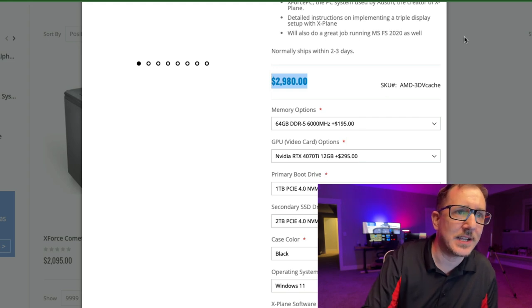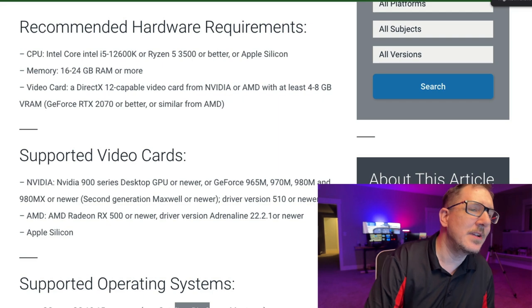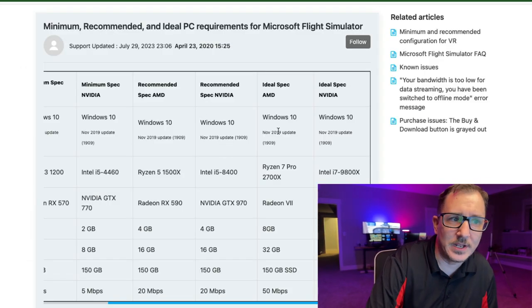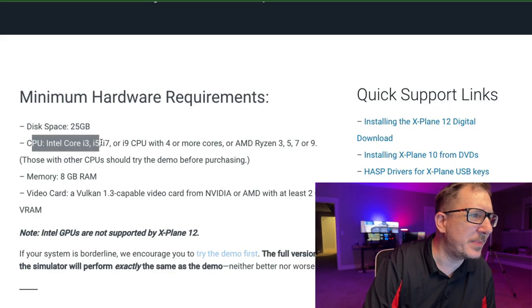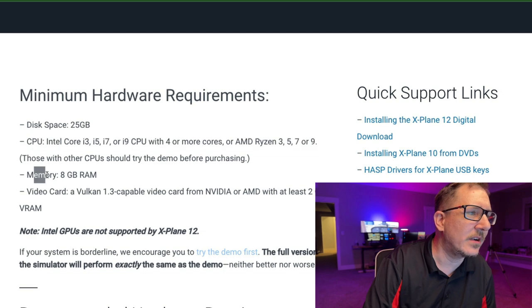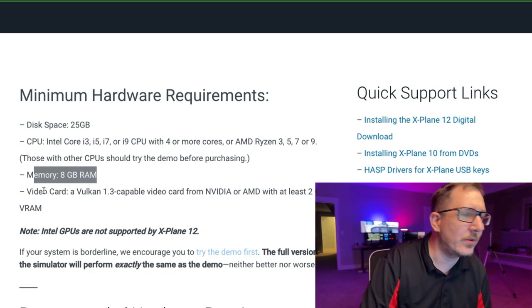Make sure to check out these sites, the X-Plane site, and the Flight Simulator site. Make sure to write down notes so that you know what's included. If you have questions about mine specifically, let me know. I've talked about what's in mine in a few different videos. I'll leave another link up here in the corner talking to you guys about the Flight Simulator build as a whole, where I did talk a little bit about the PC build, not quite to this extent here. I think that this is a pretty well-rounded video, really showing you what's the most important, what's going to be the big thing that you need to really worry about. That's going to be really the CPU, which CPU are you going to get, your video RAM and your RAM, and then which video card are you going to get.